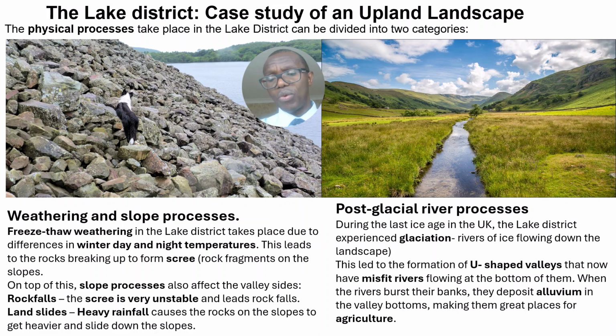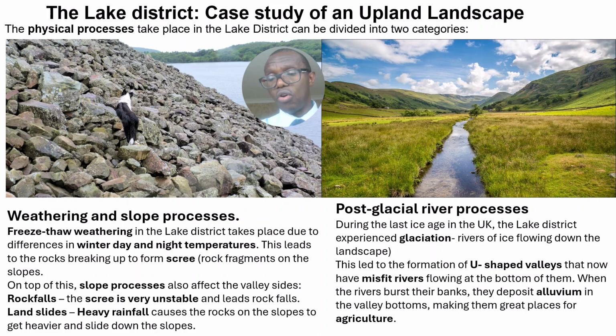Now, what that means is that we previously obviously had river valleys which are ordinarily V-shaped, but because the ice will do a lot more erosion, those V-shaped valley sides were converted or changed by the erosion that is caused by the glaciers into U-shaped valleys. Now, because they are very, very wide, and we now have rivers flowing at the bottom of them, the rivers sort of look misplaced, and that's why they are called misfit rivers.